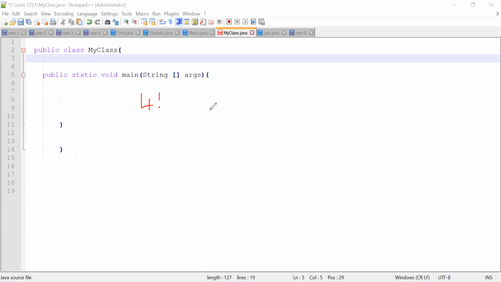This is the same thing as 4 multiplied by 3 multiplied by 2 multiplied by 1. Then one can get the answer. So this is the basic algorithm that runs behind factorial.